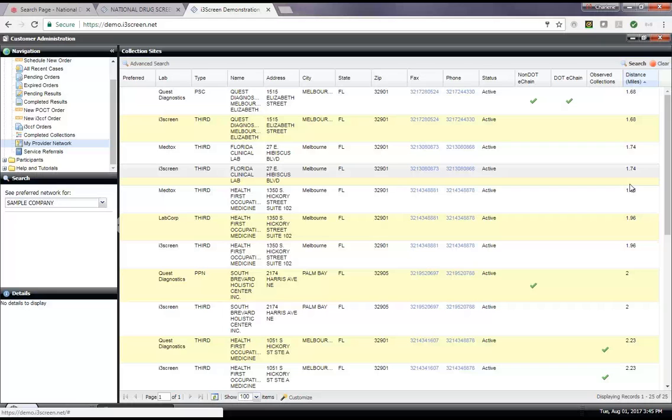Just provide us with all of the information and we'll get that updated in the system for you. That goes the exact same thing if you're adding new users. As you heard me mention earlier, maybe you brought someone on board and they should be able to order tests or see results of tests. Just send that information. Make sure you are listed as a DER for the company. Send that over to orders@nationaldrugscreening.com, just asking us to give this user permissions on your drug screening account, and we'll take care of that for you.